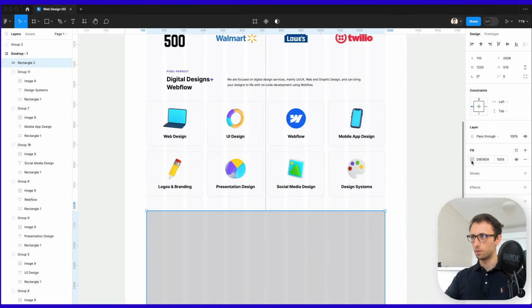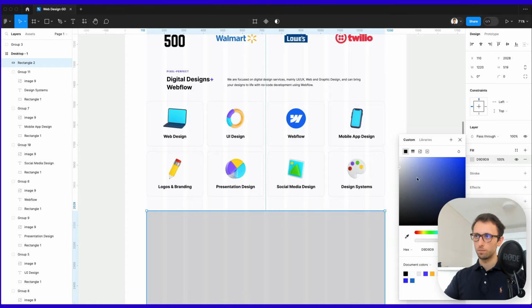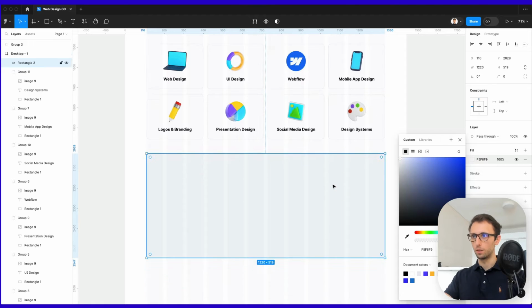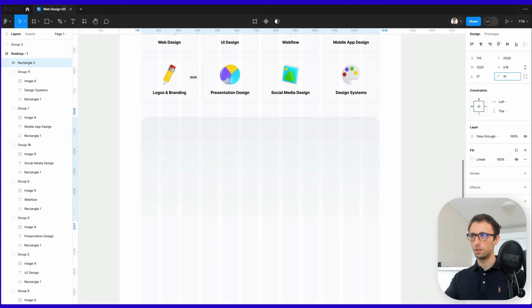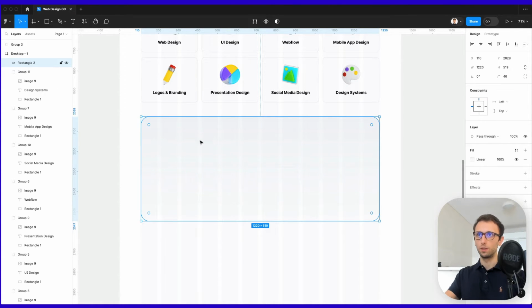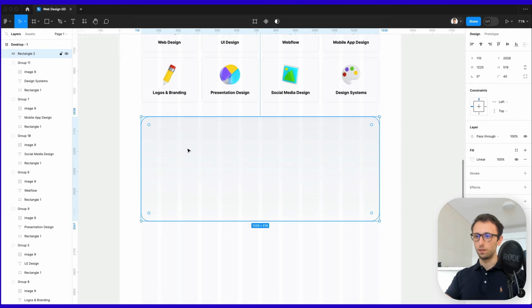Interfering quite a bit with the design. Alright, so something around these lines, which fades out. Going to increase the radius just to make it really nice looking.